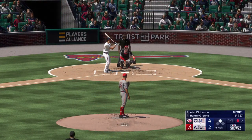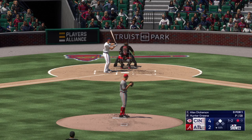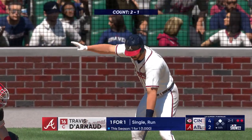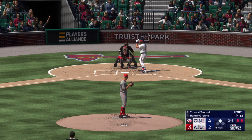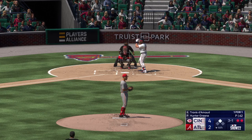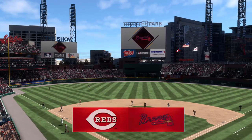Here's Dickerson down — runner on second, one gone. The 1-1 is cut on and missed. Upstairs — swing and a miss. Back-to-back strikeouts. Now in for the Braves, Travis Darno. Pretty good job on the mound — we've seen a lot of off-balance swings. Just one free pass, and obviously he's not a big strikeout guy, but he gets soft contact and he gets outs. And here comes — in the air, left field — coming on to make the play. And that is the inning.